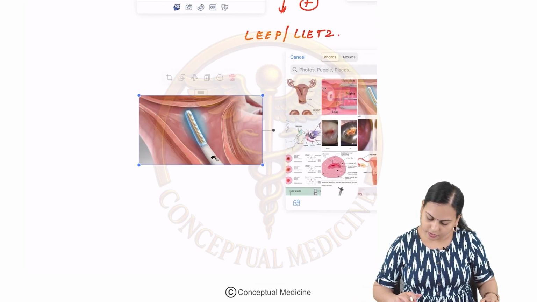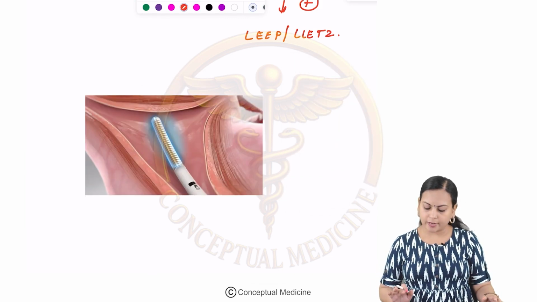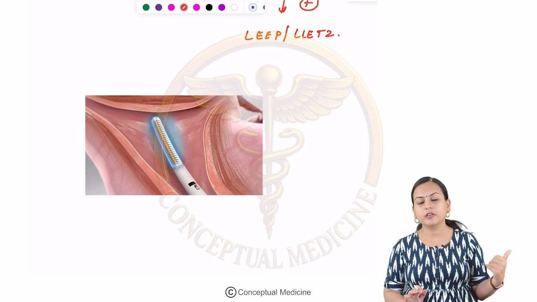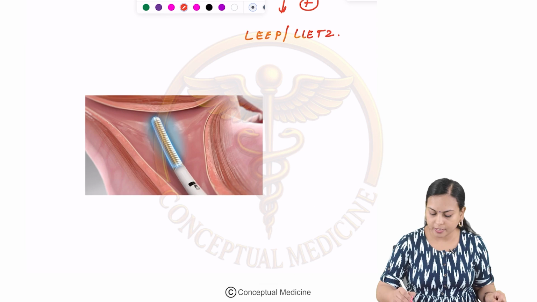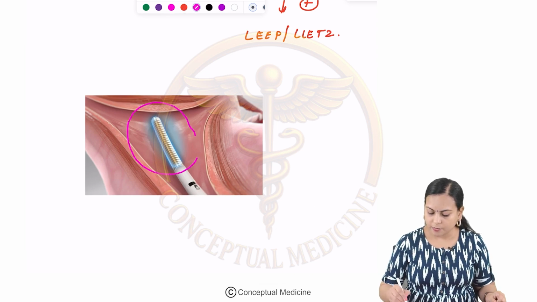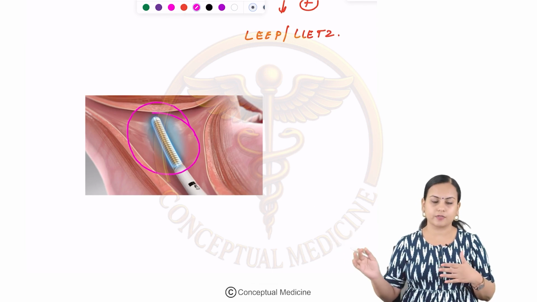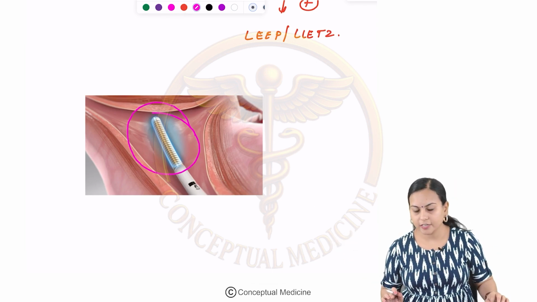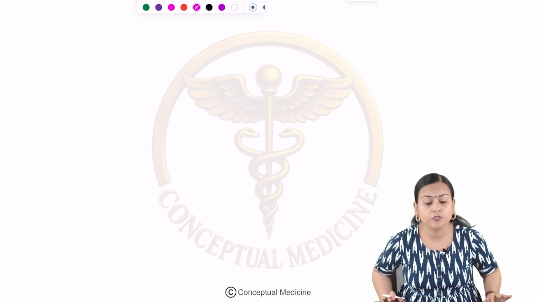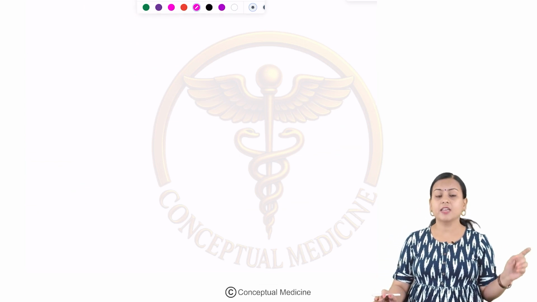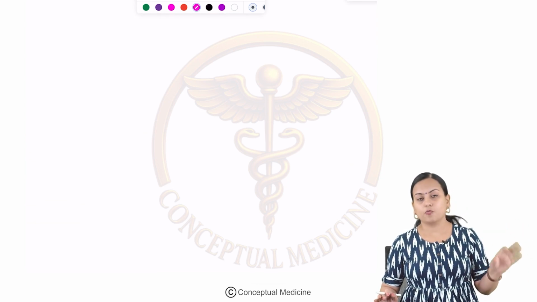So cryoablation, this is actually ablation of the endometrial cavity. This is the only picture I got, but it is somewhat similar to cryoablation of the CIN lesions also. You will have a cryoablator that will be introduced, and from that you will do the freeze-thaw cycle for 3 minutes, 5 minutes, 3 minutes, 5 minutes respectively till the lesion is removed. Follow-up is very important, and you should also know when not to do cryoablation, that is CIN3 as well as HIV patients, and this is an OP procedure.